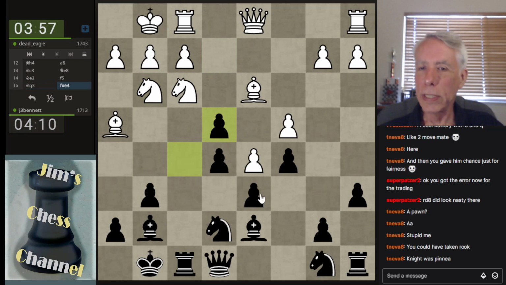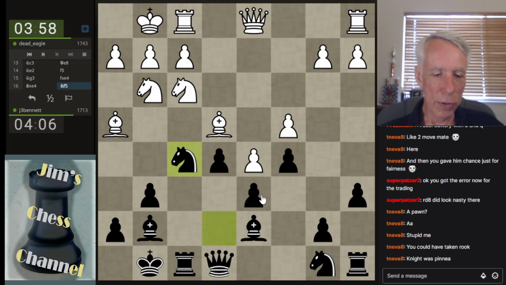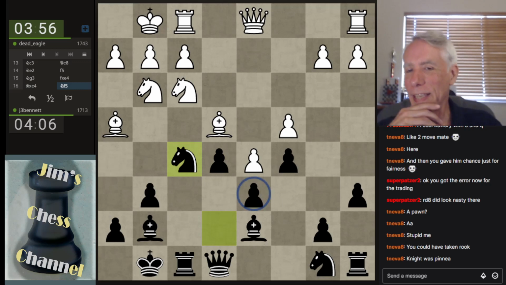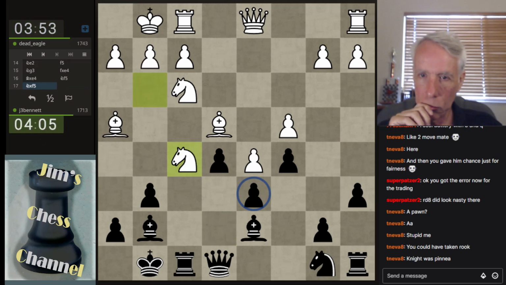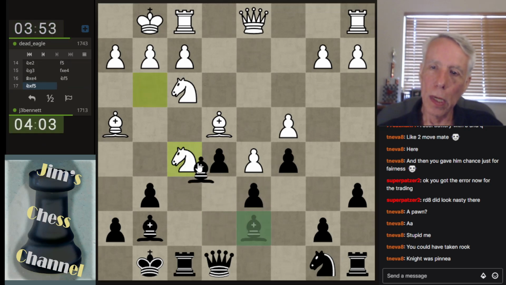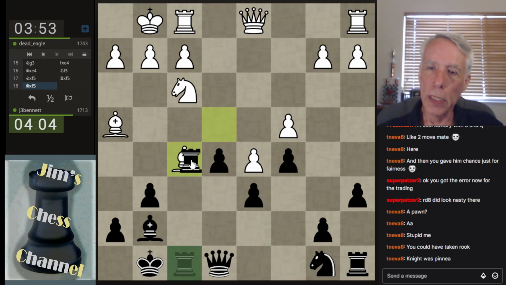Ah, he's going to get a knight here attacking this guy. Oh no, he took with the bishop. Great. Yeah, now it would have been awkward defending this pawn too. You have to be careful playing this system to keep that pawn defended. Okay.